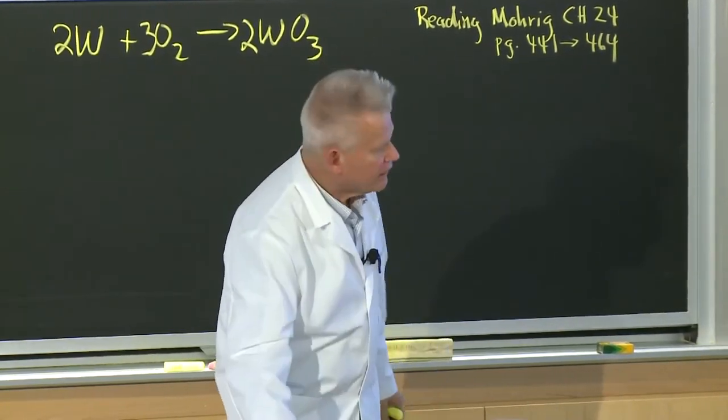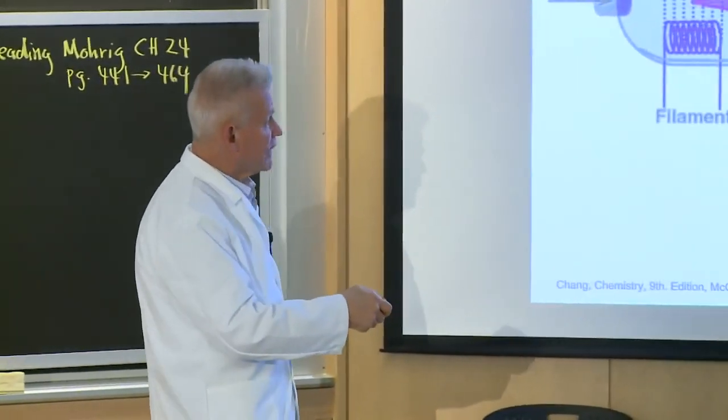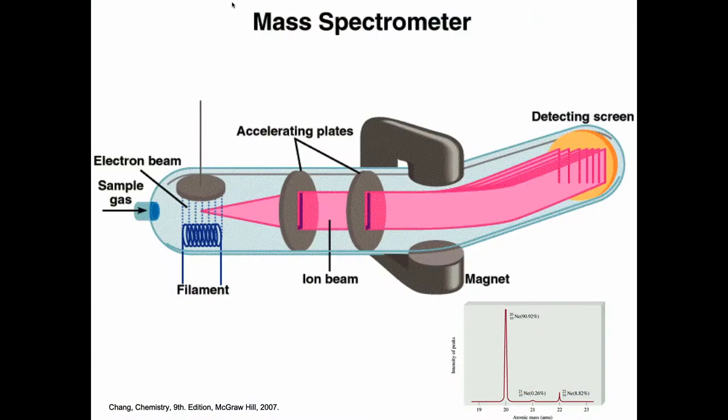into fragments. And the fragments in this magnetic sector instrument get ushered through a pair of focal plates, and then they get sent into the mass analyzer. There's an electric field perpendicular to a magnetic field. The electric field controls the velocity of the ions, and the magnetic field will cause the deflection, with the heavier ions deflected less than the lighter ions. So you kind of get a spectrum here on the detecting screen based on how they're deflected by the magnet.